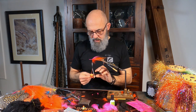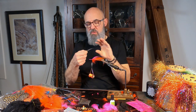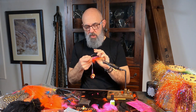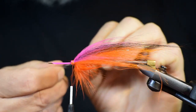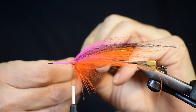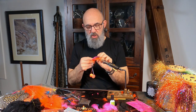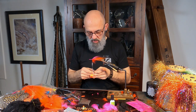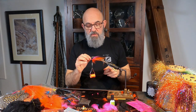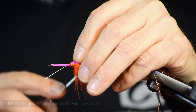Okay, so I'll take this, and now I want the jungle cock to form, and you see this is straight, it's quite nicely curved that way, but I wanted to curve the other way, and I just pull it over my thumbnail like this. And if I pull it a few times like this, I can actually mechanically form this feather to follow the wing. And since I'm gonna have quite a bit of hackles, I'm gonna tie this in long. Strip off a bit, tie it in, make sure it's almost like half the length of the wing.